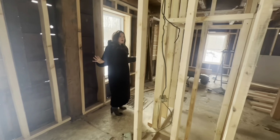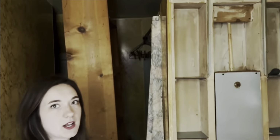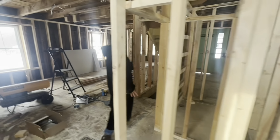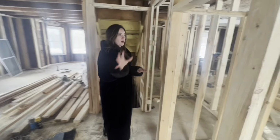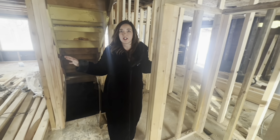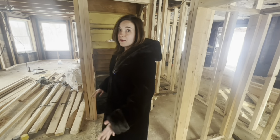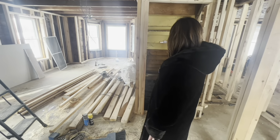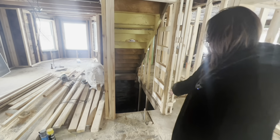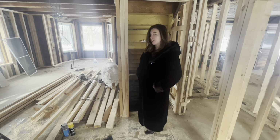So we've got our framing up for the pantry. If you recall, this was the bathroom that was a little bit sketchy. But now look at how beautiful it is. The pantry is all ready to go. The fridge is going to be here. We've done so many design changes and have more stuff to show you coming up, but the big thing that happened over the last 4 months is the change of the direction of the staircase and our beautiful new stairs, which are now very covered in stuff.